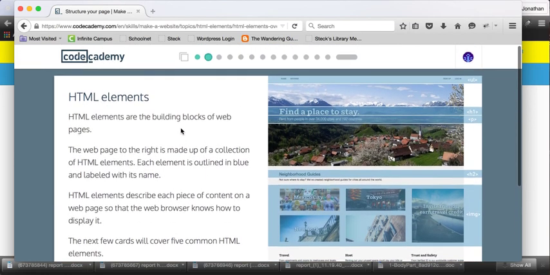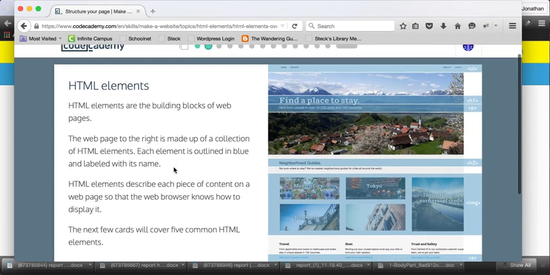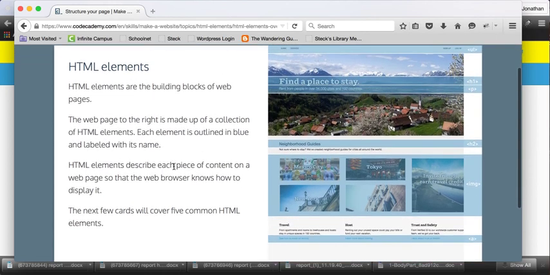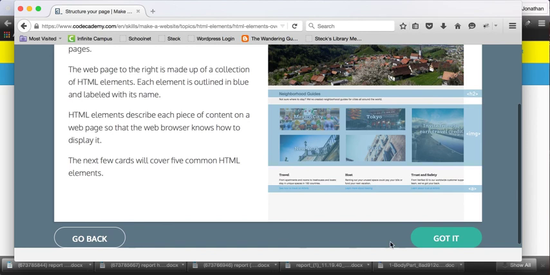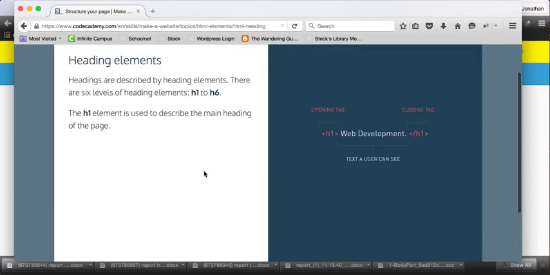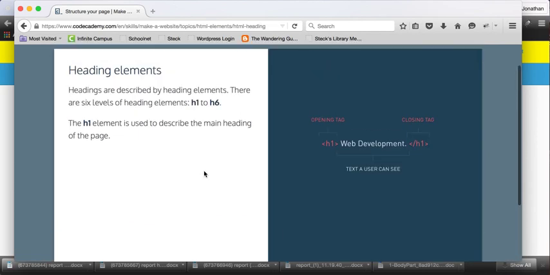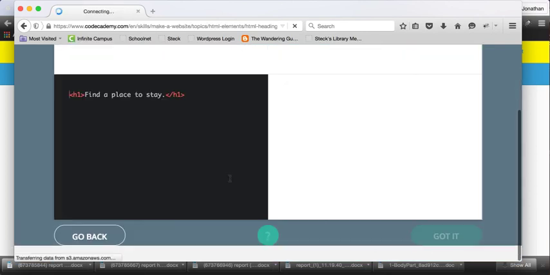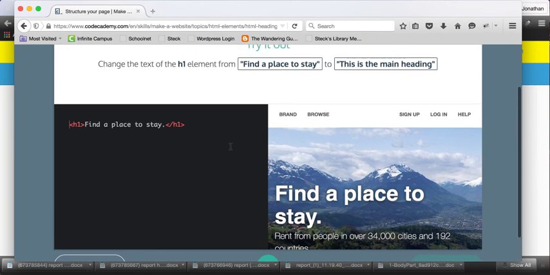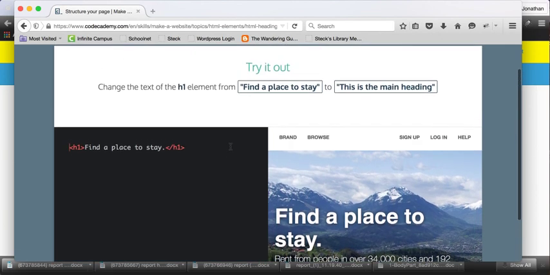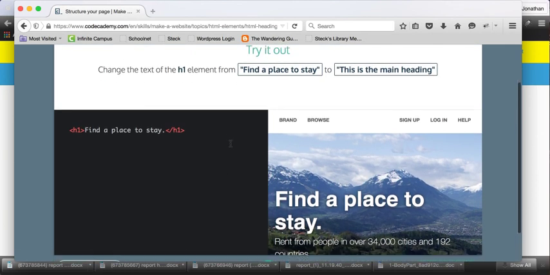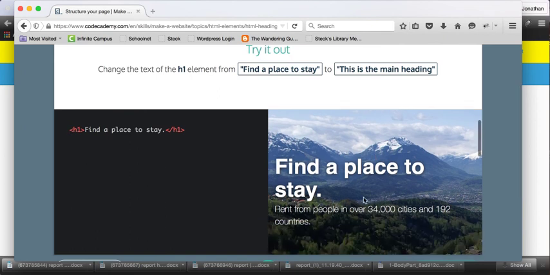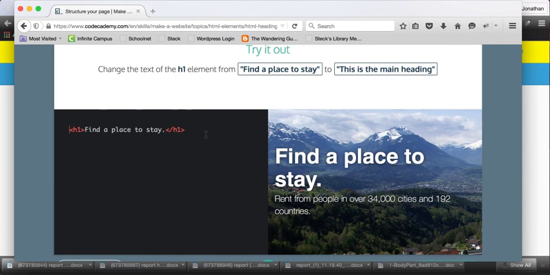Some of this is just reading, right? And then it'll get to the point where it's actually having you work on building. So you'll just read and get to the point where we're actually changing things on a website. A lot of this is a viewing window right here. So you're just viewing what's happening, and on this side is the code.